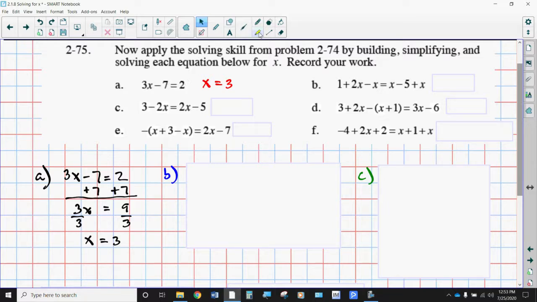Which, by the way, a lot of times, that's the way I think of these problems, right? I don't know what x is equal to, so I don't know what 3x is equal to. But I do know that when you take 9 minus 7, you get 2. So that's how I know that 3x has to be equal to 9. And if I know that 3 times something equals 9, I know it's 3 times 3, then that's how I know that x has to be equal to 3. So a lot of these problems, you can actually figure them out just using a little bit of mental math.